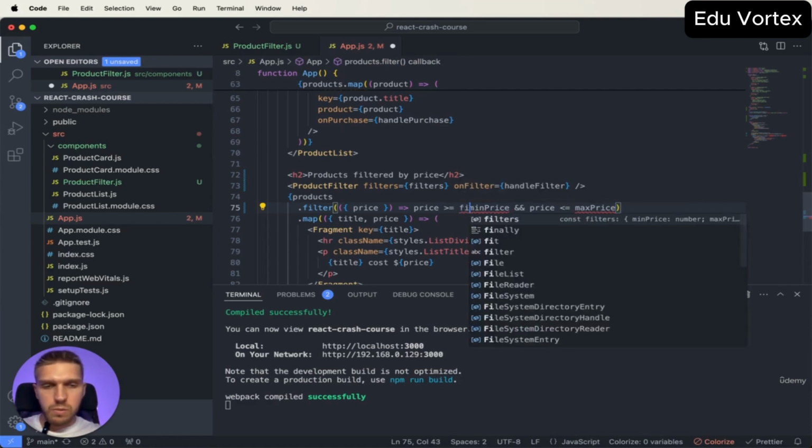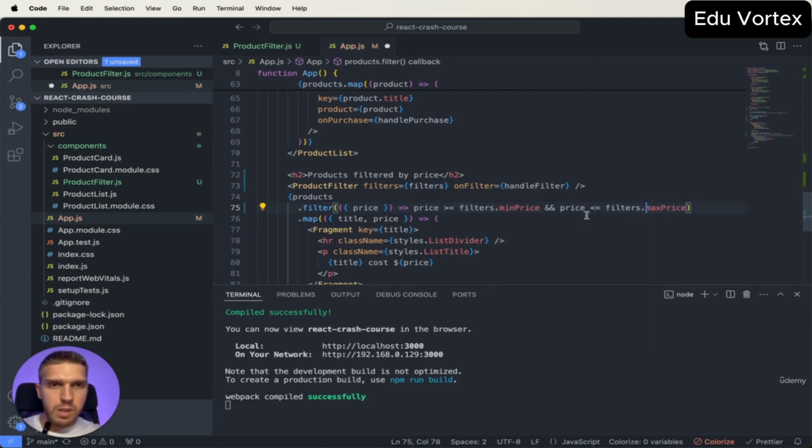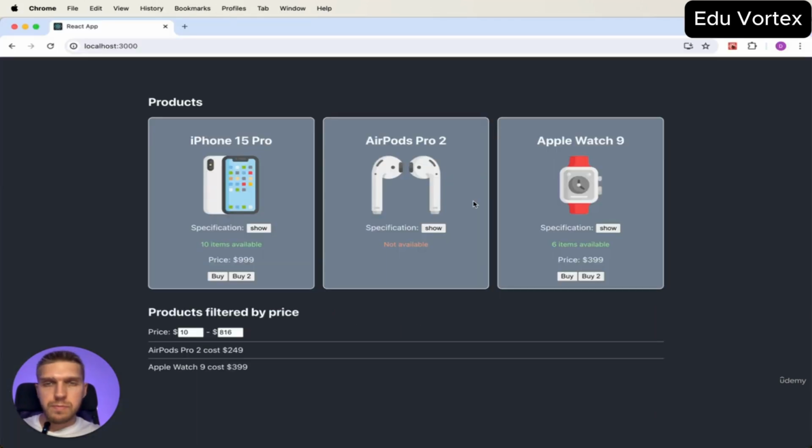But we also need to get them from the filters object, as here. Now I refresh the page and set, for example, the minimum price. I need to set 550 to exclude the AirPods, and it works. For example, I want to exclude the iPhone, so I just reduce it by 1. And if I set it to 300, I see nothing.